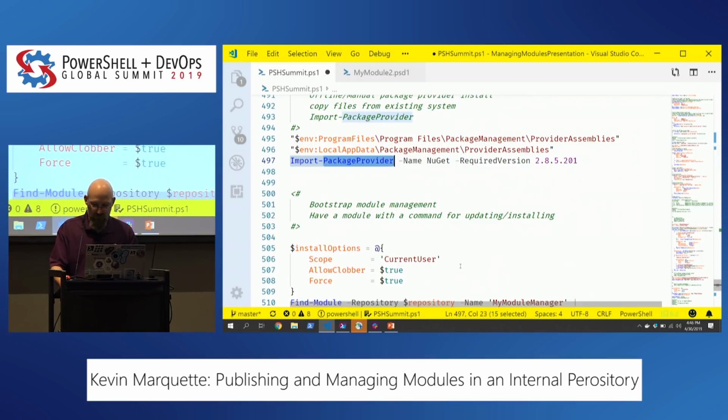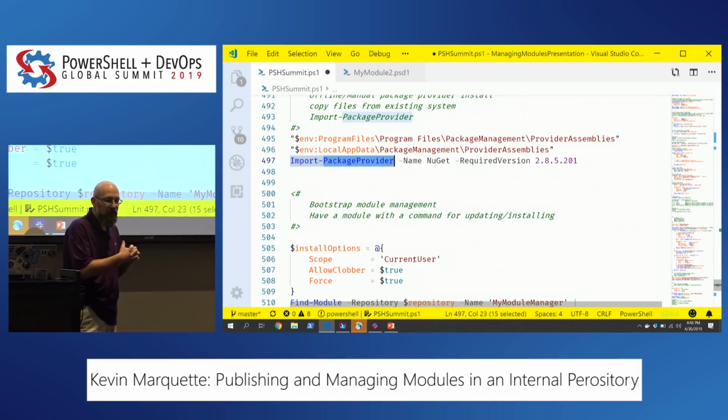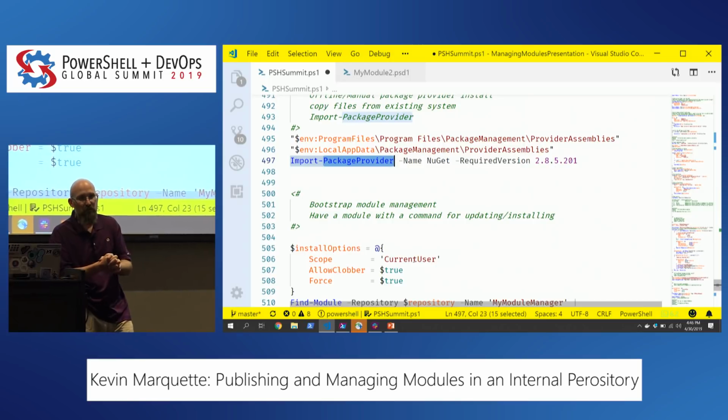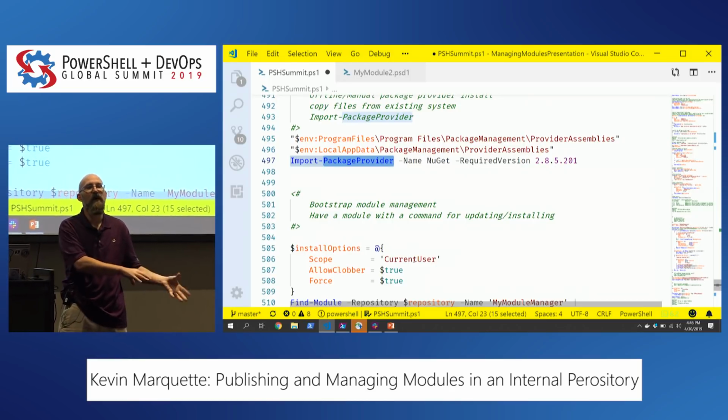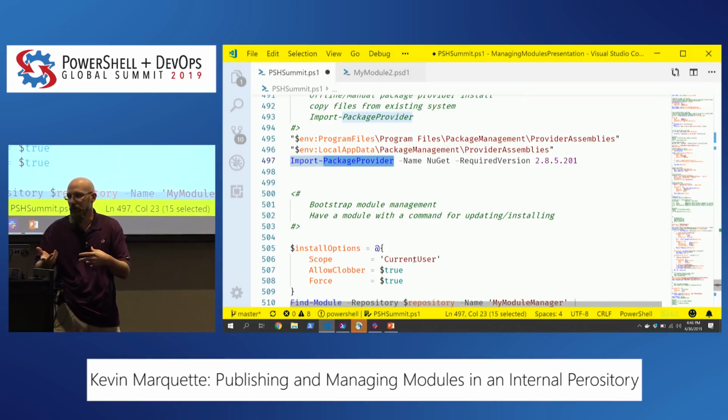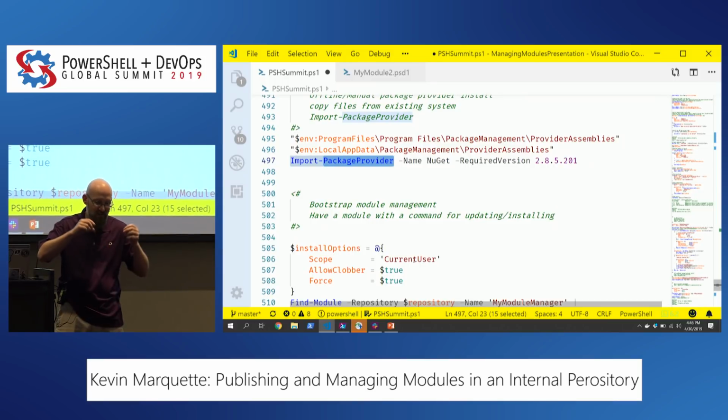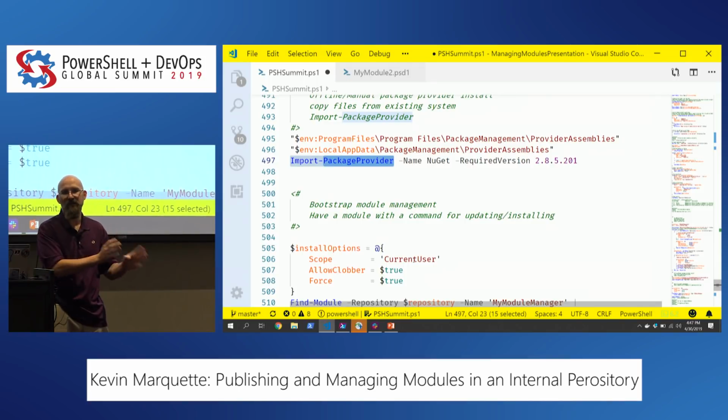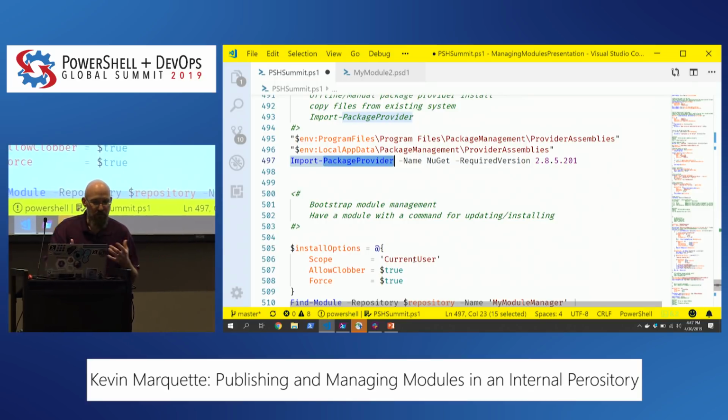Then I also have the process where I bootstrap a system. Now that I know they can pull from my repository, I also drop on a module that's just there for updating all the modules that we manage. Internally I call it update LD module, for Loan Depot. When we run that, not only do I update the stuff I care about most from my internal feed, I'll also discover things I want installed on those boxes, with that same command, as a way to do my own maintenance of what should be on that box through one command. It's just a wrapper around the install module stuff.